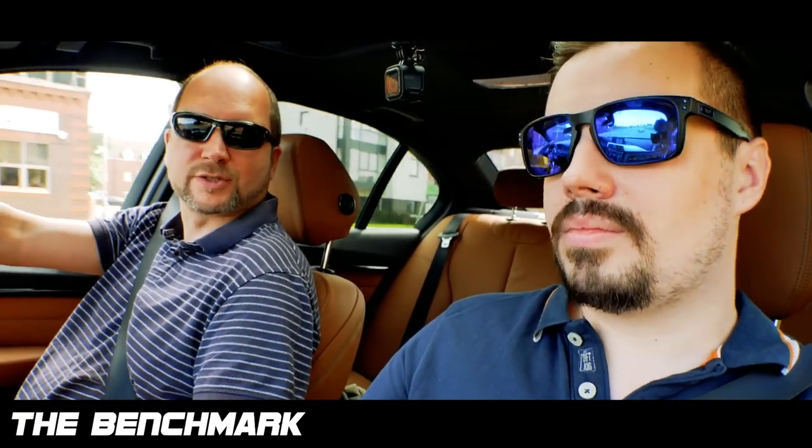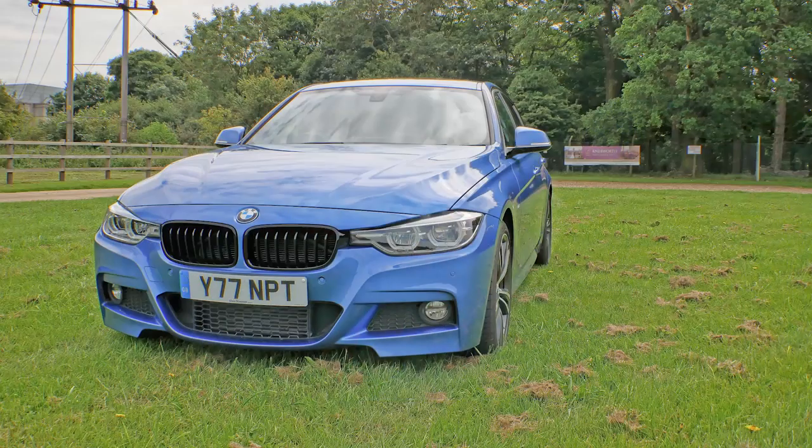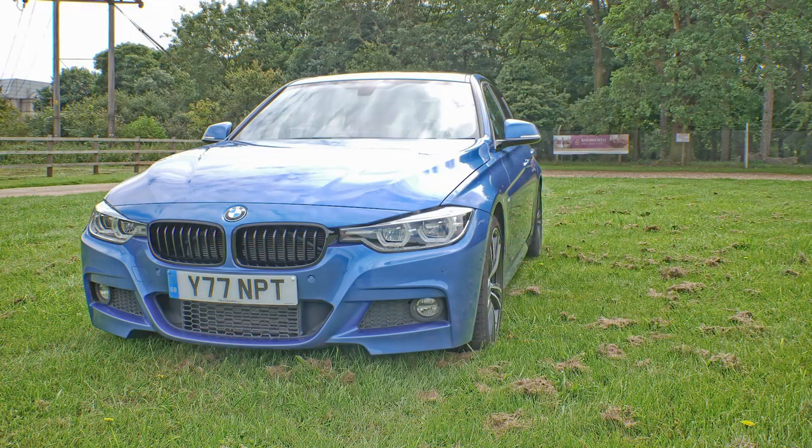This is a bit bigger, a bit better for the family. The 3 Series is always — I mean, that was actually a complaint of mine — because when I picture a 3 Series, I imagine a small car. For a bigger family car I think 5 Series. But BMW seems to have enlarged all their cars now. So the 1 Series has become the 3 Series and this has become almost a 5 Series. But it is great — the space in the back is fantastic. I actually prefer sitting in the back as a passenger; it's almost like a little mini limousine, it's really comfortable.